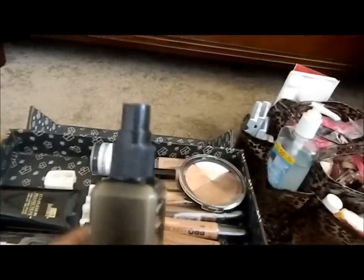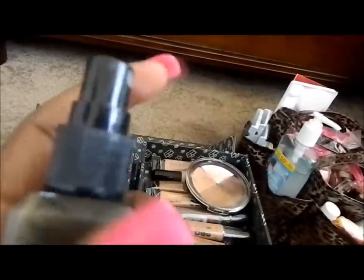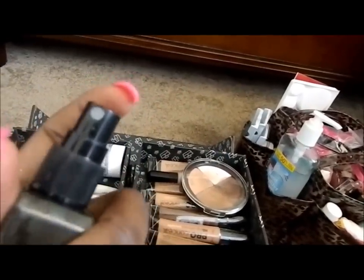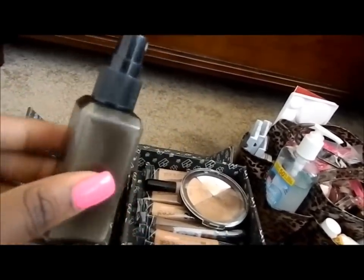This was the ELF Set Mist bottle, however I put moisturizer from Olay in it so I can spray it easily onto clients' skin. Now I'm able to spray one squirt onto the face — it's really easy and I love that I can just spray and go without having to pump into my hand.